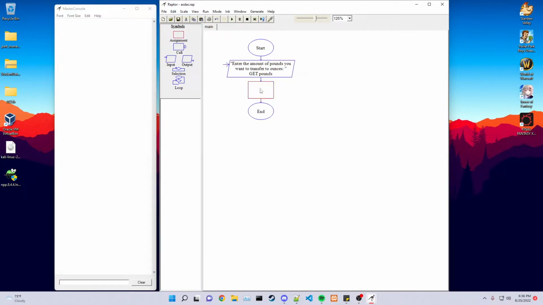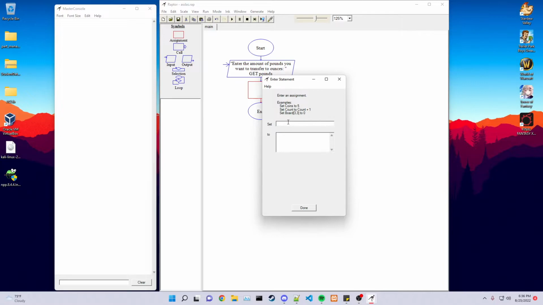It's the whole point of it. So what we want to do is set a new variable. This is going to be total ounces as well. You're going to be learning this in classes as well. Your second word is going to be capitalized. So kind of avoid underscores too. Raptor doesn't like that. But if you're in Python, underscores are very much appreciated, especially since you don't really have to capitalize the second word. If you do, then you're kind of weird.